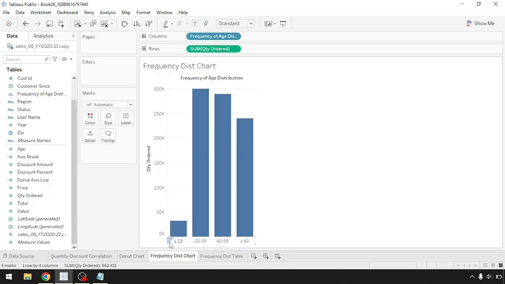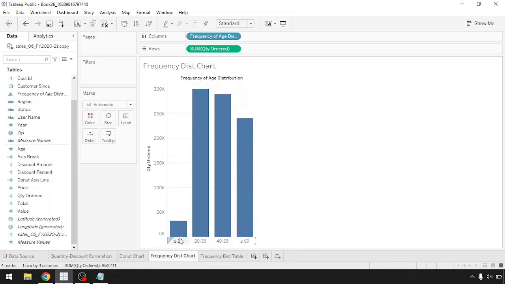And bingo. As you can see, now we have a frequency distribution histogram chart of the age distribution that ranges from 0 to 19 for the first bin, 20 to 39 for the second bin, 40 to 59 for the third bin, and 60 or above for the last bin. You probably wonder that I assigned the size of 20, then why do I have a 19 here? Well, 0 also actually counts as an index, as a number.